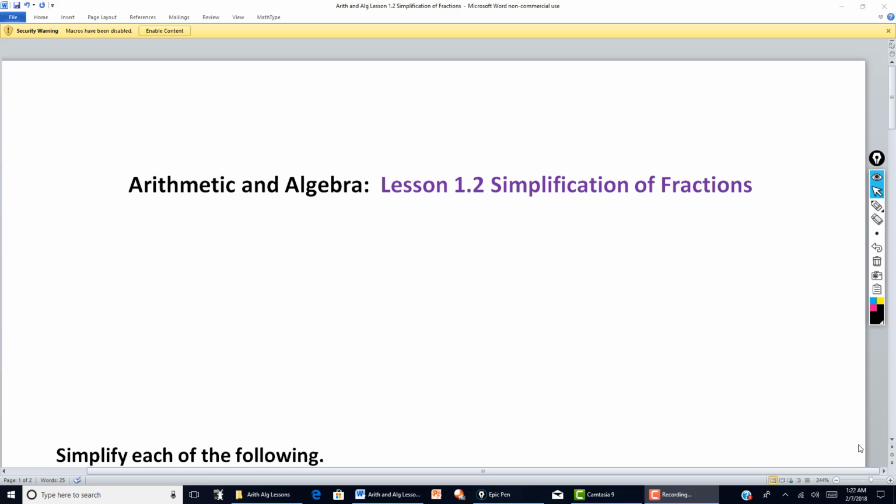In the last video, we looked at the prime factorization of whole numbers. In the second video in this series, we'll be looking at the simplification of fractions, or simply reducing fractions. Let me just go over some basic ideas before we go into the problems. Typically, we think of a fraction as something of the form, say, a over b, where a is referred to as the numerator, b is referred to as the denominator.